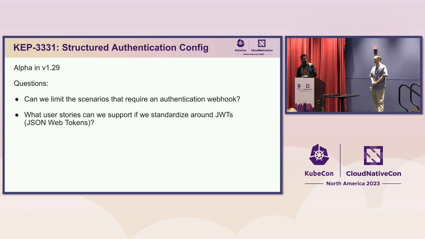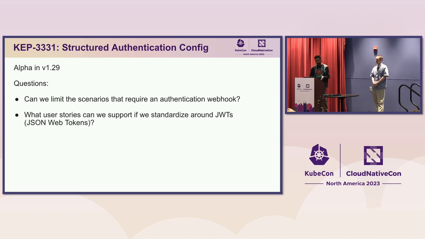That kind of means you have to make some hard choices, right? So you have to sort of define what kind of tokens you're going to accept and what they mean, right? So if you had an opaque token, there's really nothing you could do with something like CEL because there's no way to interpret that without making a database query or something, right? We're not going to hand you network access in the CEL environment, right? That kind of goes against what we want to be able to do there.